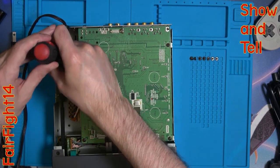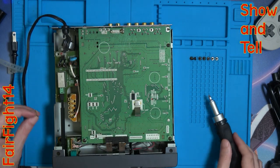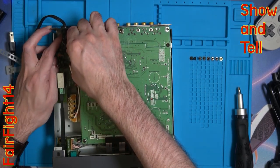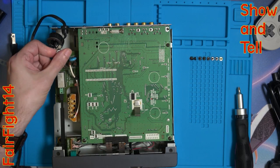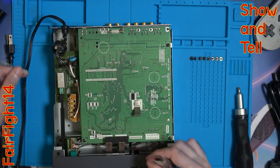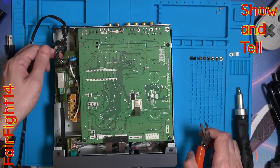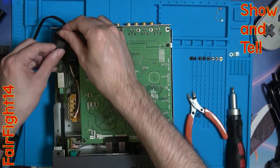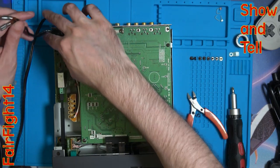Unscrewing the little bracket here. Carefully moving it upwards holding onto the ferrite. As you can see, this little plastic bracket is held on with a zip tie and there's a couple more zip ties around the wire itself on the ferrite — I'll just snip these off. Making sure we don't throw away this bracket by accident. Disconnect them from the circuit board now and then feed them through the ferrite, snipping the zip ties of course. Put the ferrite to the side and now I've got to get this cable out through the grommet around the back.